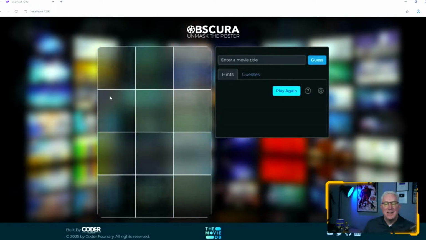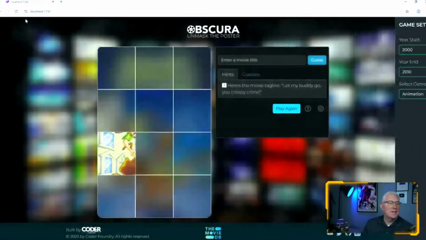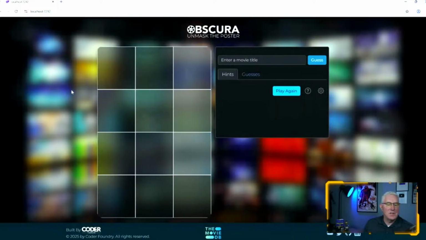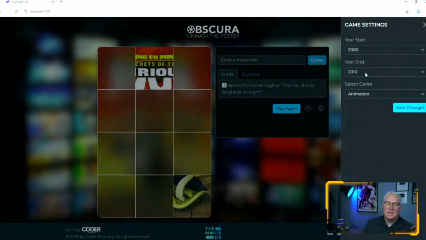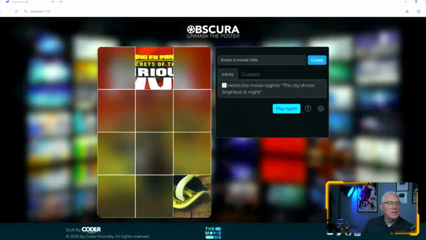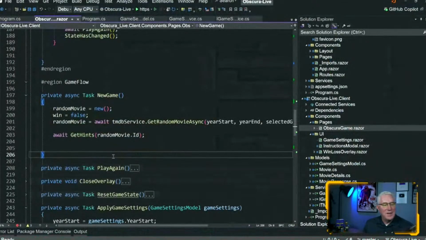Yeah, okay, we messed up. All right, so it looks like we've got it working. We got our genres in here. If we refresh it, it should come back with an animated movie. And that looks like Kung Fu Panda of some sort. It revealed two squares though, look too. Yeah, why is it doing that? And why is it only randomly doing that? Why didn't it do that every time you start it?